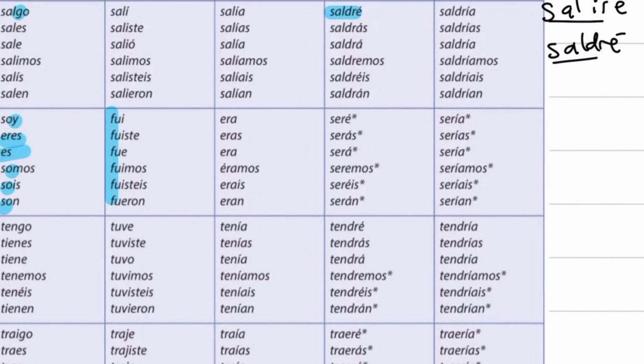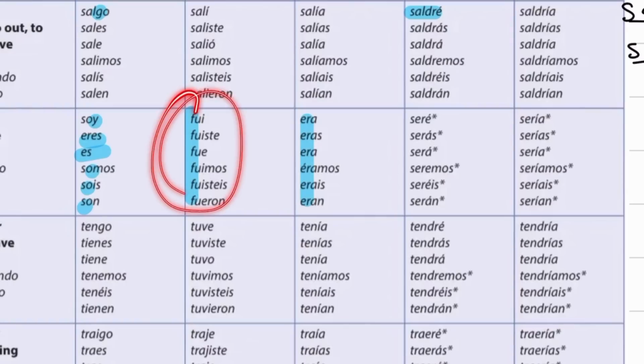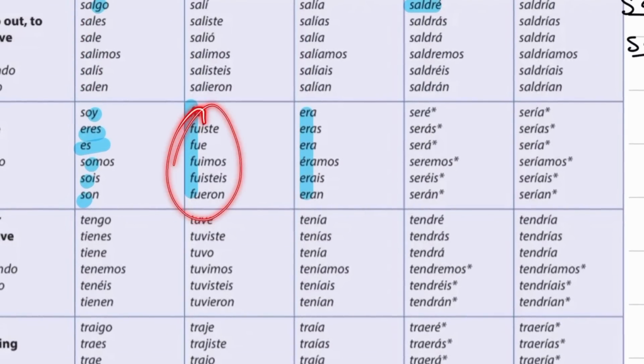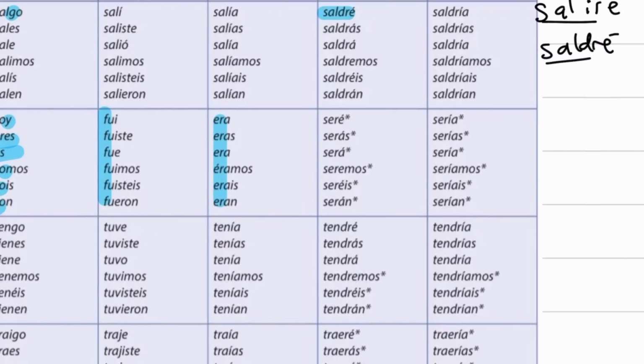Also in the imperfect tense, again fully irregular. The E comes from nowhere. It doesn't begin with S, it begins with E. So era, eras, era, éramos, erais, eran, all fully irregular. You just got to learn these. The preterite ones here are the same as the ir ones, which I'm sure will come up later on. But yeah, fui also means I went as well as I was, and the future and conditional ones are okay there.